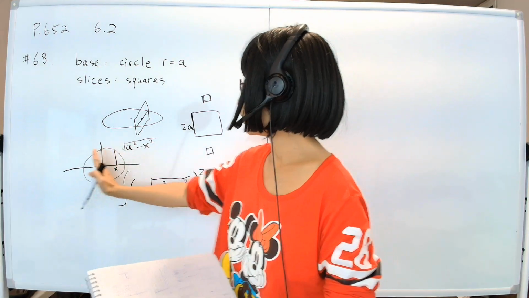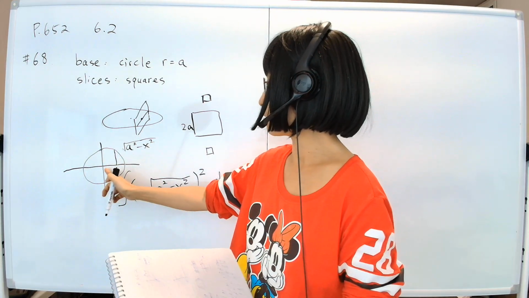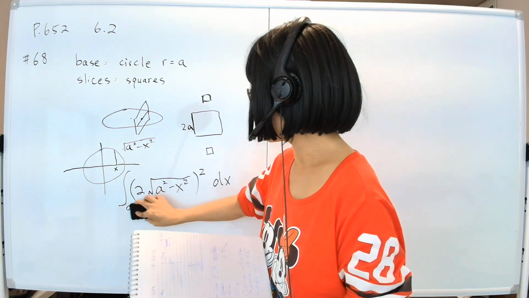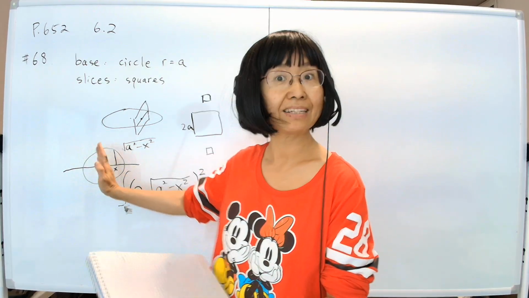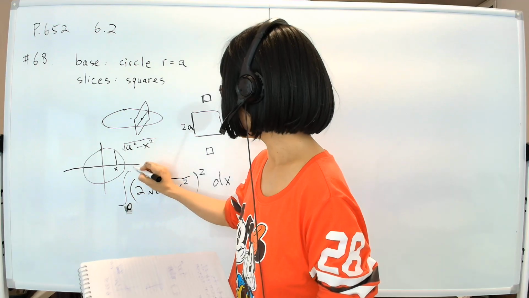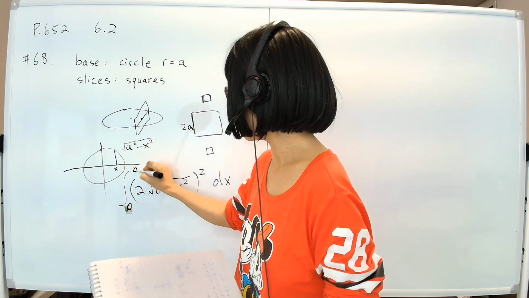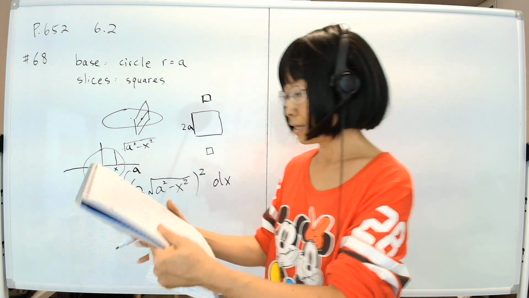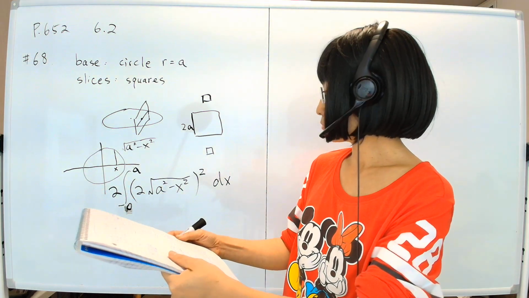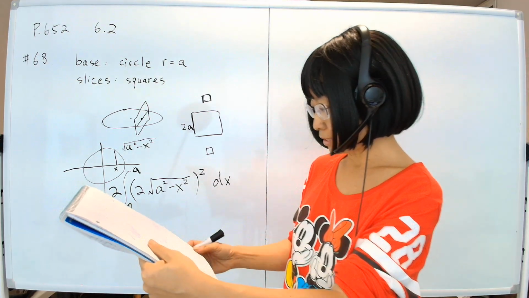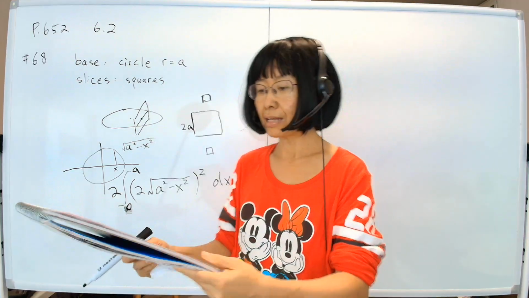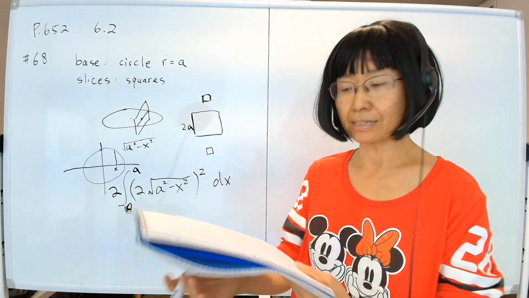Being that the squares are identical, we will simply sum it up from 0 to a, and then multiply by 2, because the left side and the right side are the same. So we'll sum it up from 0 to a, and then multiply by 2, and that should give us the whole thing. Now, did I get it right? I think so. Now, at this point, we are near the answer.